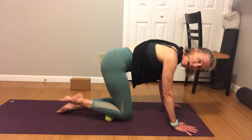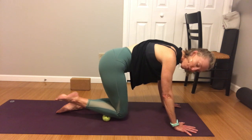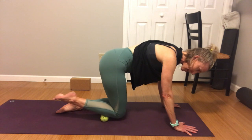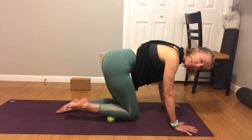Good, and then lift up, and you're just going to slowly roll back and forth. And of course with the ball, you're going to feel a little bit of back and forth and side to side movement, and that's a good thing, that's not a bad thing.